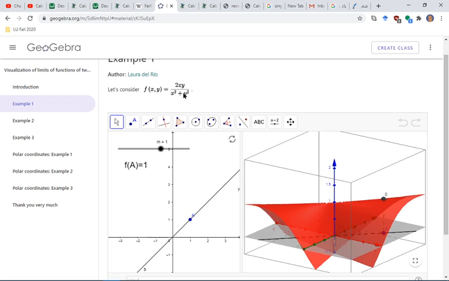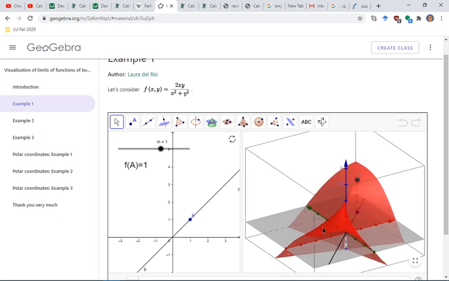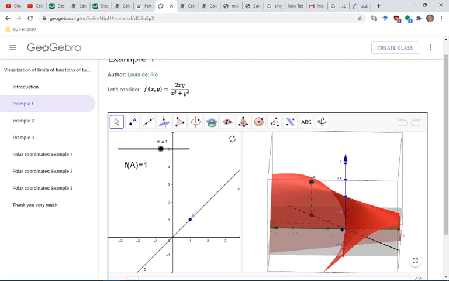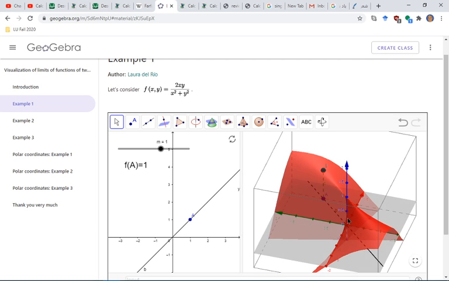But here's a function, kind of remotely like that piece of pasta. It's 2xy over x squared plus y squared. The question is, what's the limit of this function as (x, y) approaches 0? Well, if you look at the graph of this function, you notice that it's like a paper that has been folded at a certain point. You see that fold in the center. It's like somebody pinched the piece of paper at this point.